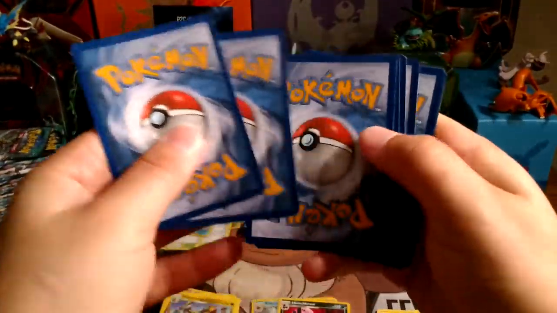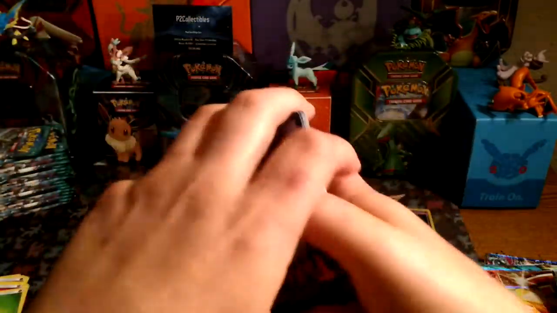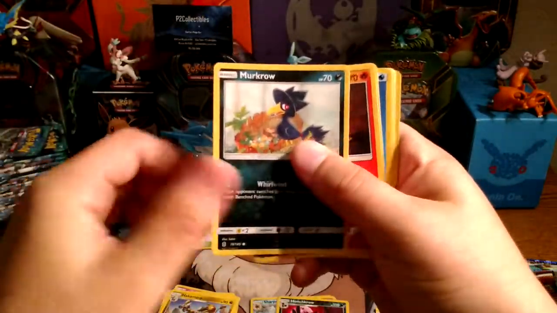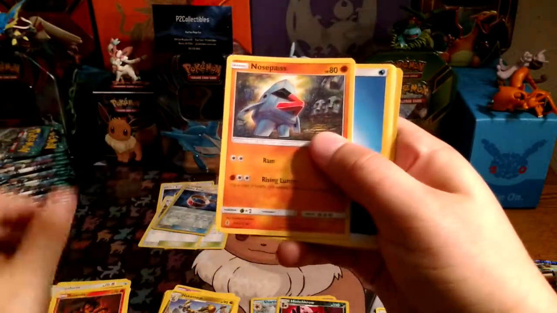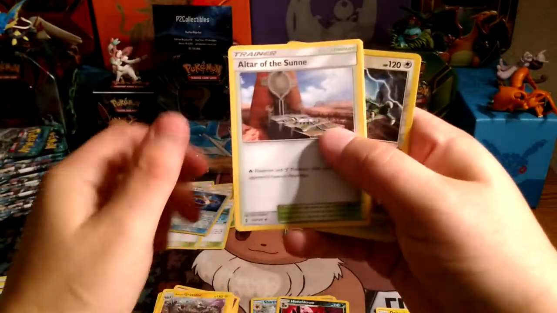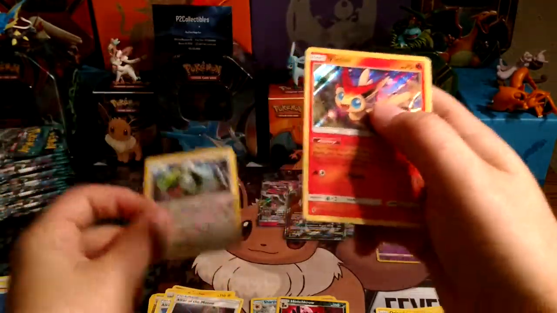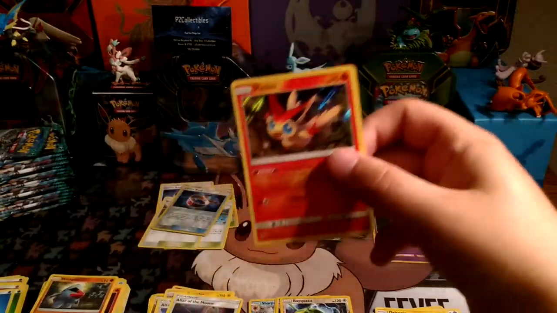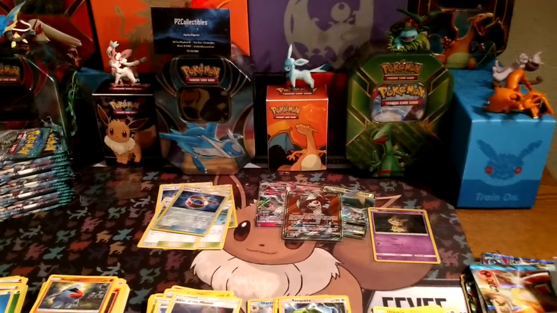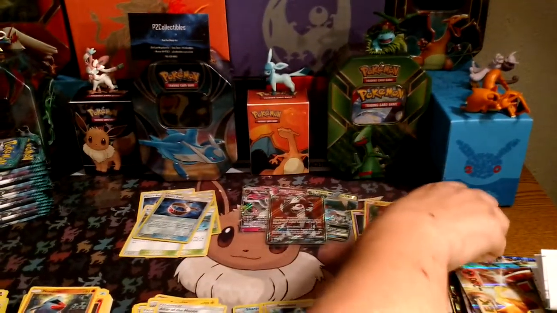Watch again. One, two, three, four, one, and two. See if it happens again. Castform, Vanillite, Murkrow, Salandit, Nosepass, Water Energy, Alolan Graveler, Altaria, Altaria, Rayquaza reverse, and a Victini holo. As my sleeves attack me.